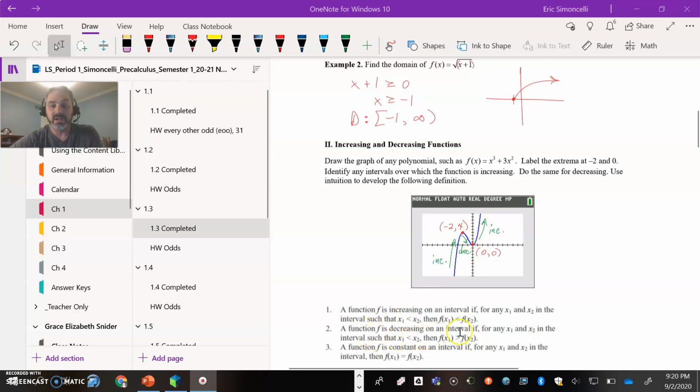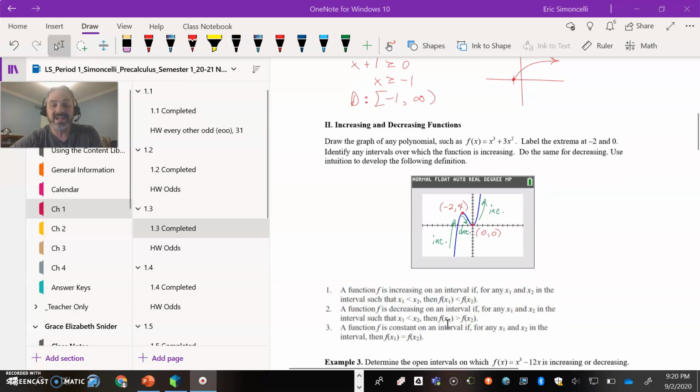It's decreasing. I won't bore you with the notation, although it is important to at least understand that any x value here is less than any x value here, but at the same time the y is larger here than it is there. So the graph goes down and to the right. That's a really easy way to remember that, frankly. Decreasing, down and to the right; increasing, up and to the right.